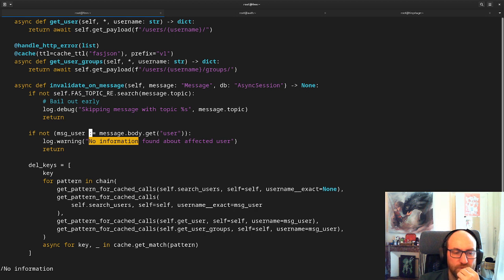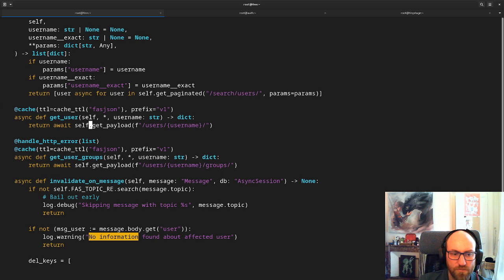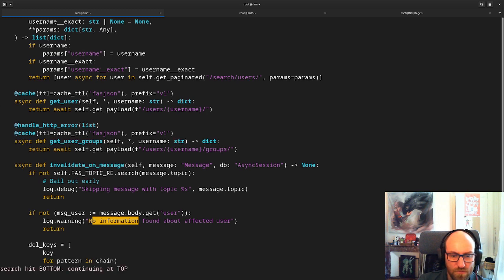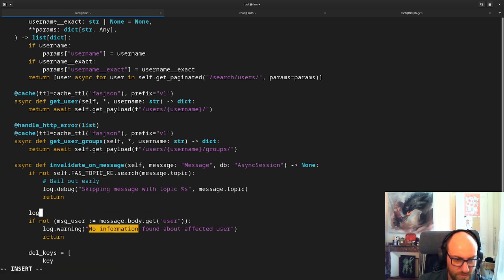That's weird. Why would it do that? Message body that gets user. It's weird that it's getting this message right here, because it should be fast. Okay, and what do I have in my body? Let's do this.